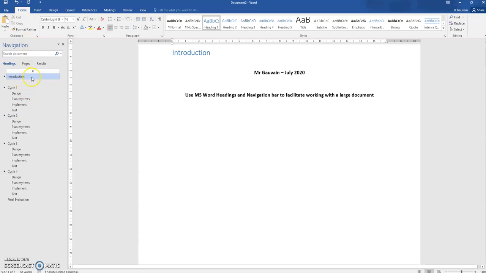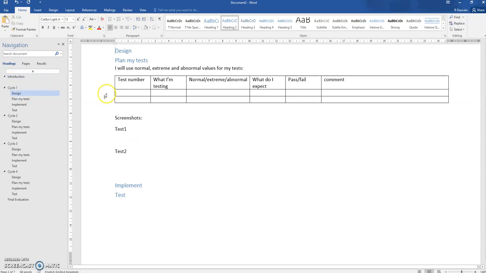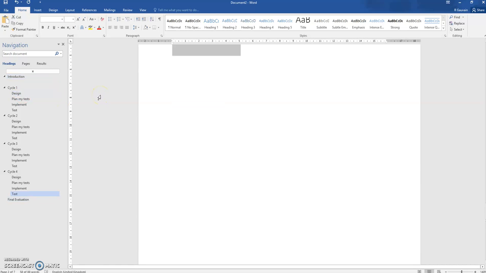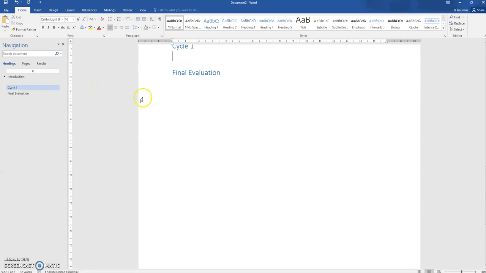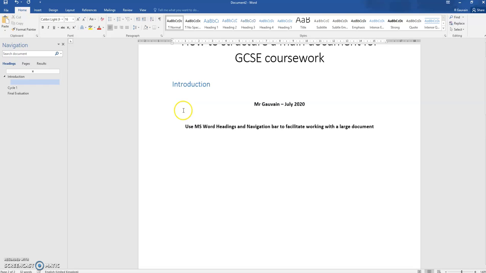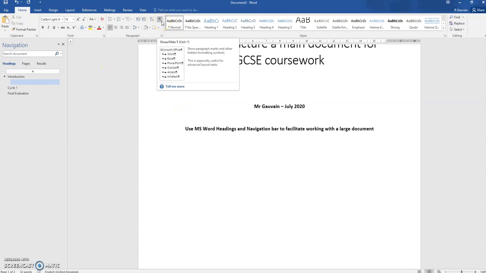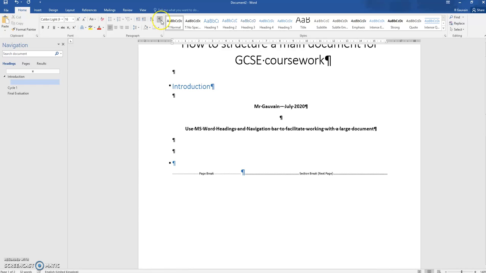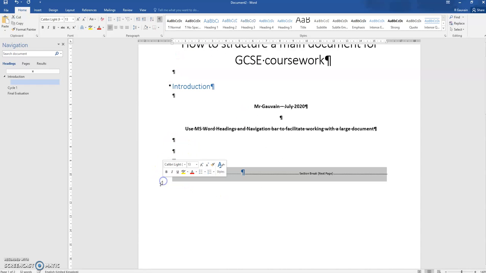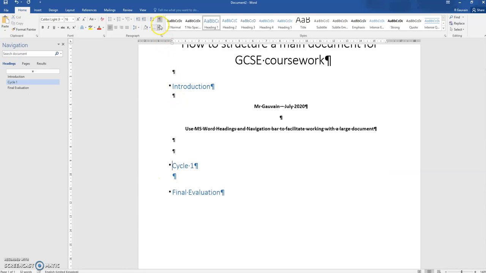So if I go back to the top and I'm going to delete all of this to show you how to construct this. I'm going to activate the show the hidden characters here by clicking on that little pie button from the Home tab in order to see the new lines and, most importantly, in order to delete the page break. I'm unclicking it. So to start with, I've got a main heading for my introduction and for the final evaluation.